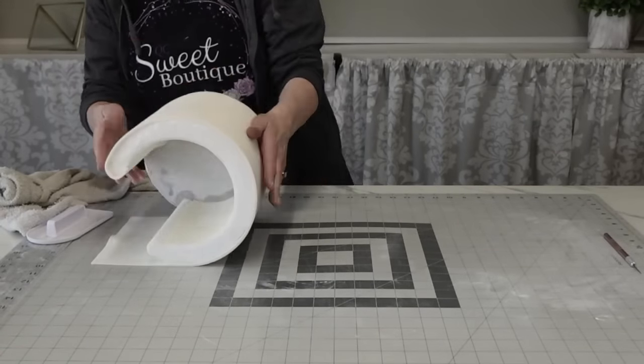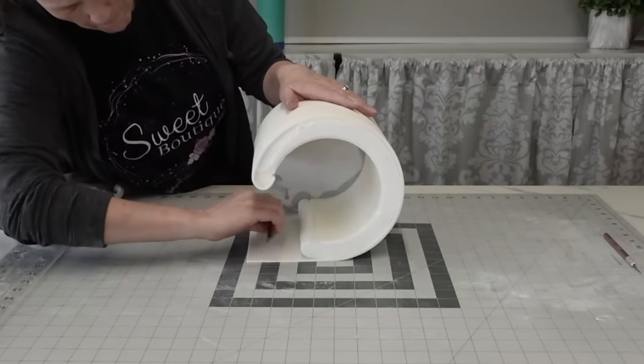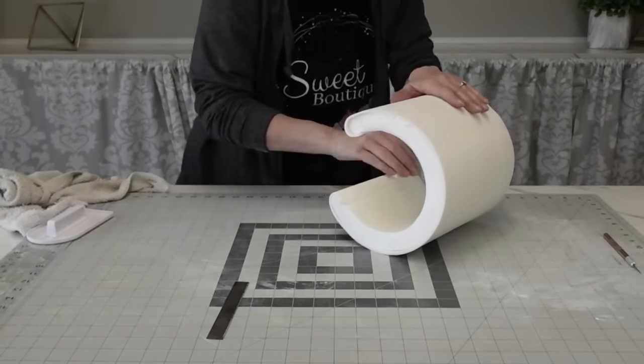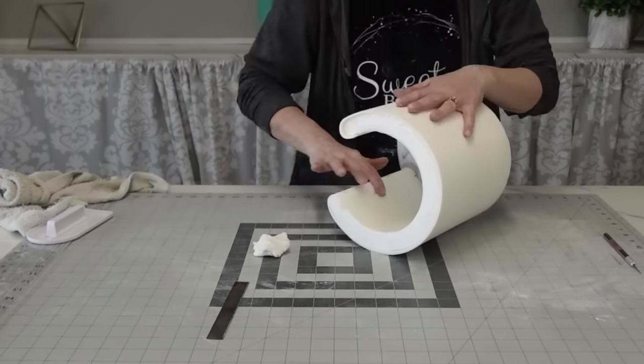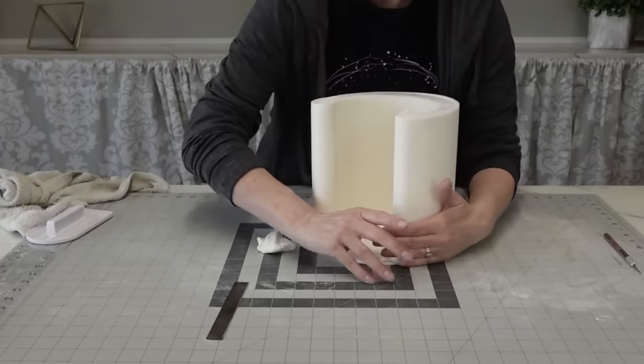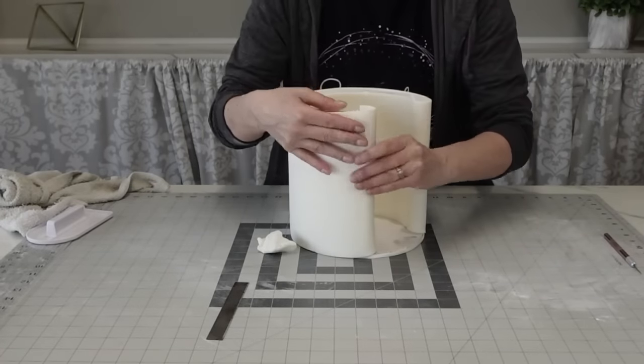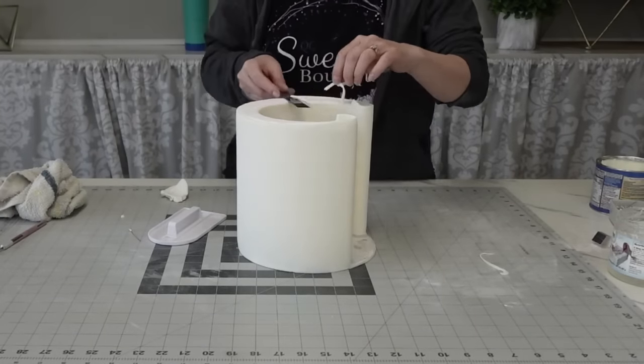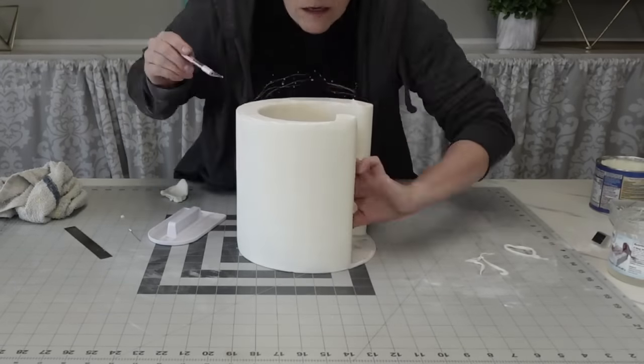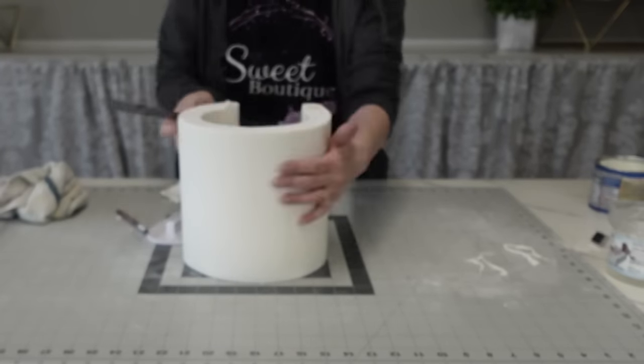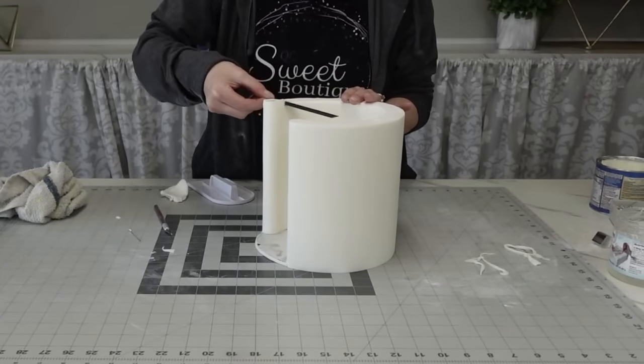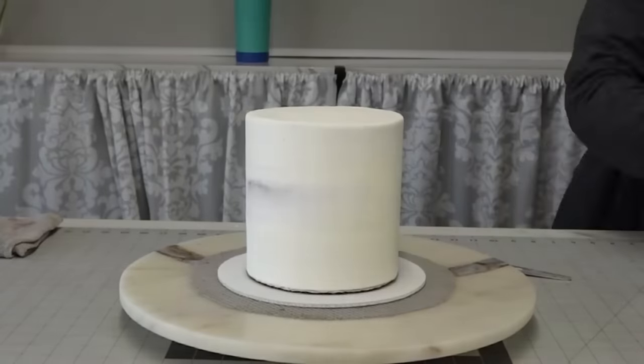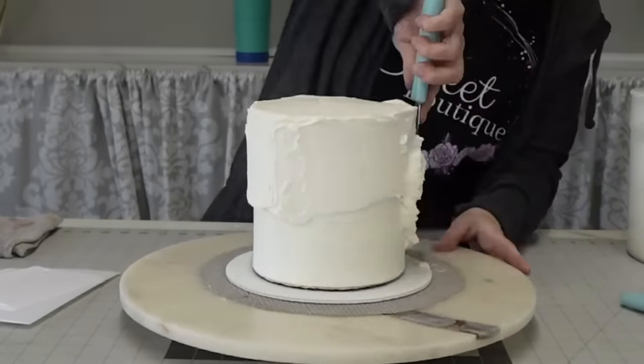You could use water if you feel a little better with water. You can even use piping gel, but I like to be able to manipulate it a little bit, to be able to move it around if I need to, especially on a shape like this. I'm just kind of softening the edges of the two pieces where they merge together. Like I said, you're not going to see it. Then I'm just cutting the excess off the bottom. Make sure when you cut your piece for anything like this that you have it long enough and wide enough that you can cut the extra off instead of trying to get it to stretch—you're going to thin out your fondant and it's just not going to look as nice.